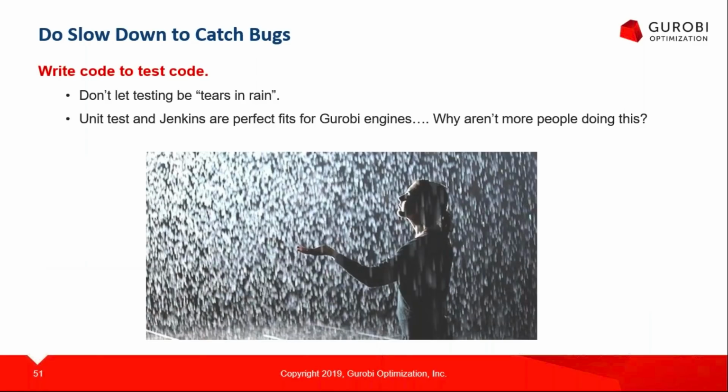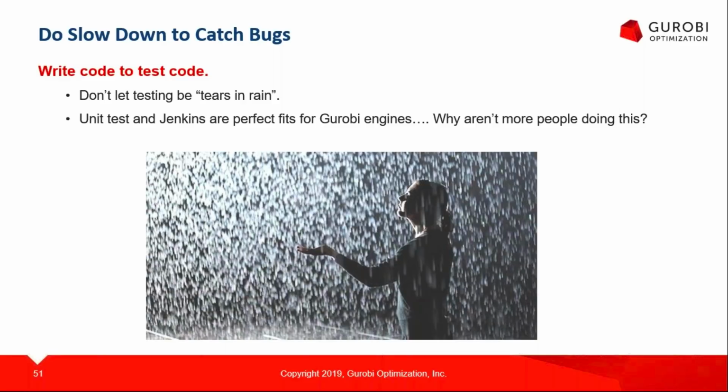This is a practice that does seem to be a bit underused in the OR world and has become very, very common in the world of computer science, which is you use code to test code, right? Particularly in Python, this is a deep cultural part of Python, because Python does not have a compiler. So even the simplest misspellings in your code will generate bugs that will not be caught until you actually exercise the code, right? So you really do have to exercise all the code before releasing it to the client.